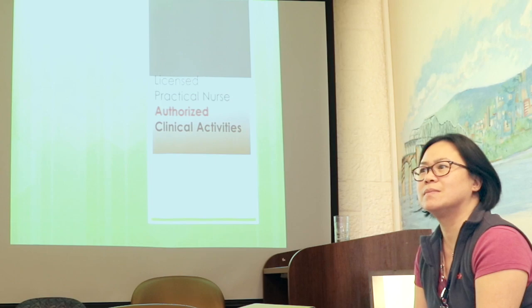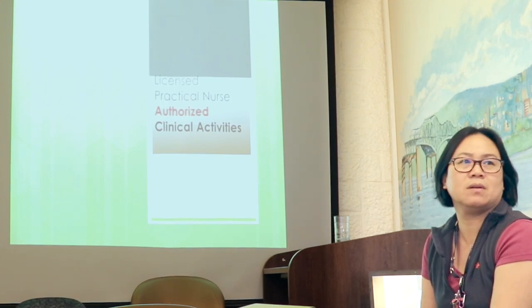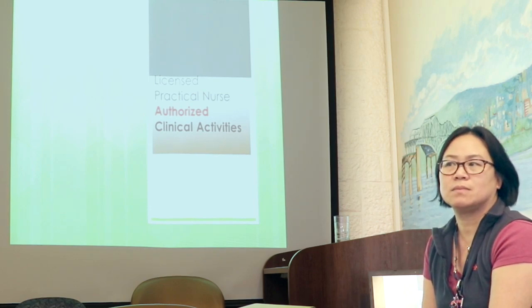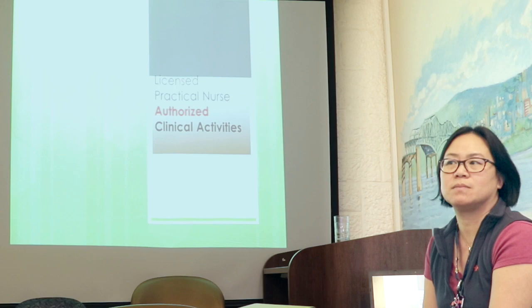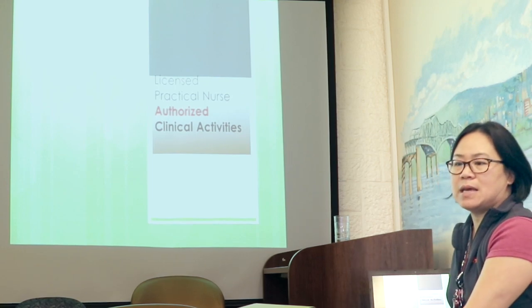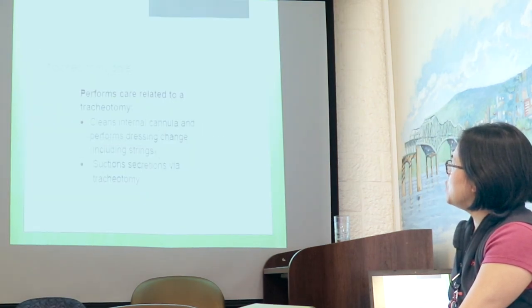What if it's an existing trach and sometimes they go for trach changes when they stay a long time, or they'll downsize the trach, kind of like weaning them off? The downsize is fine, it's really just the fresh hole. Okay, so if there's a trach change or a downsize, they can suction. Yeah. So this was found in the authorized, the second part of the reference guide. It was in the second one, and we'll zoom in.